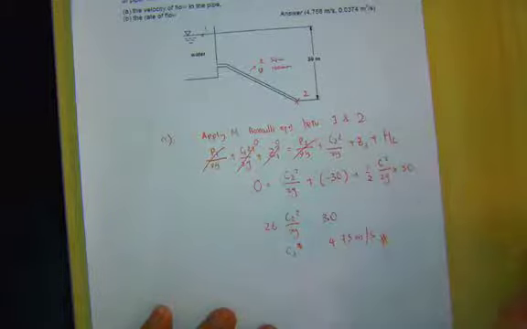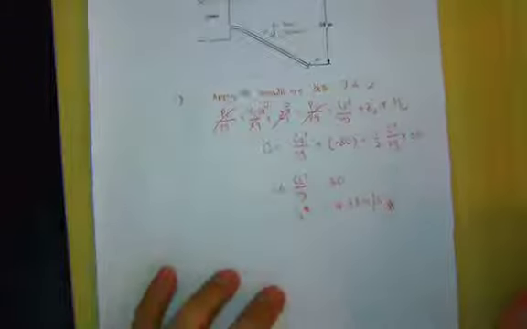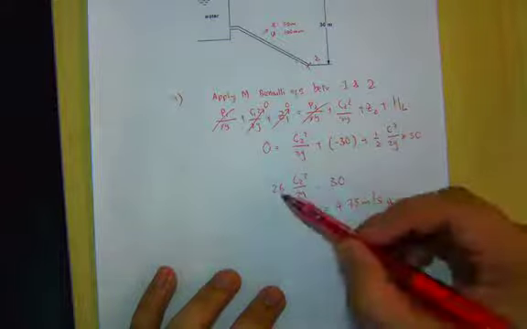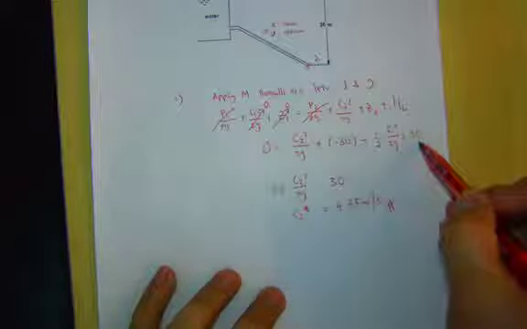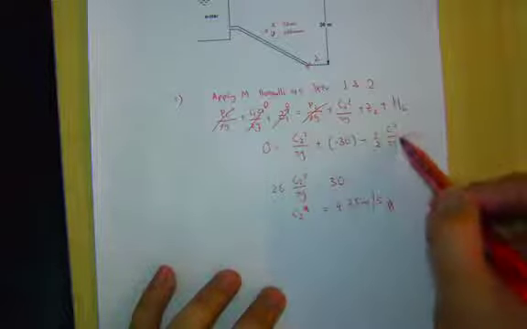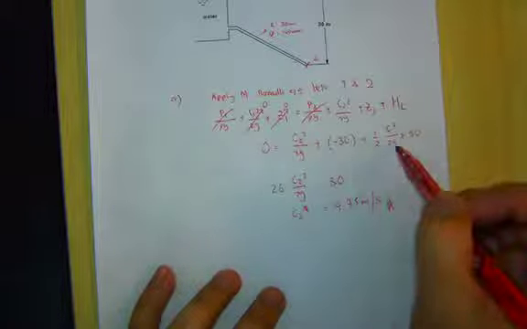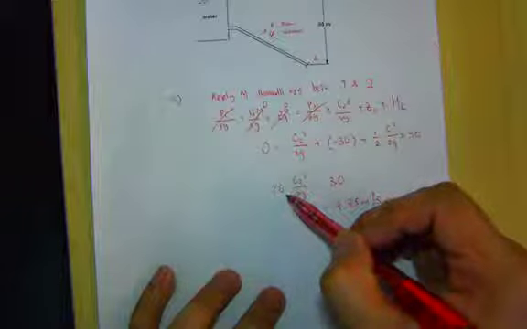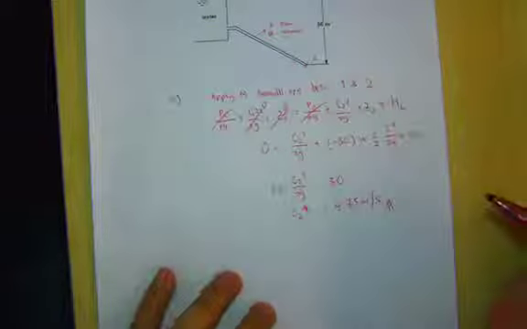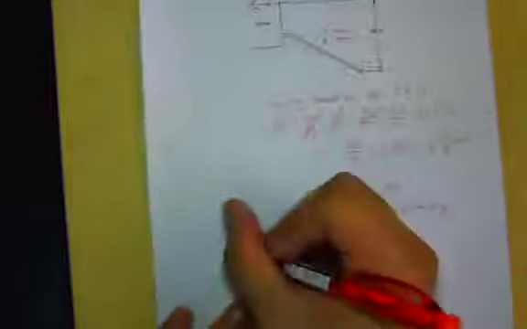Okay, so we do a rearrangement. I can group these two together. So this is half times 50 is 25. 25 plus 1 is 26. 26 C2 square over 2g is equal to 30. Okay, so from here C2, or C, straight away you can calculate to be 4.75 meters per second.